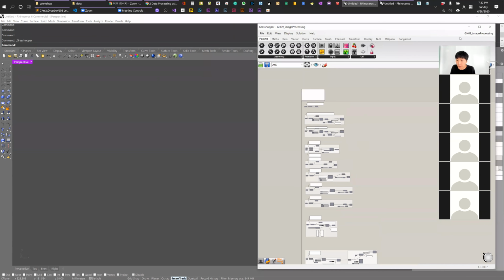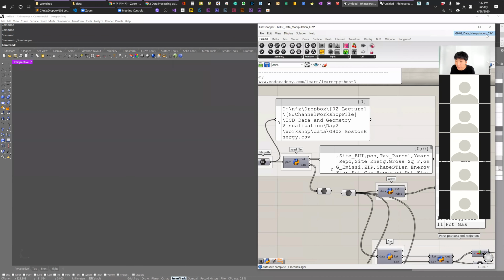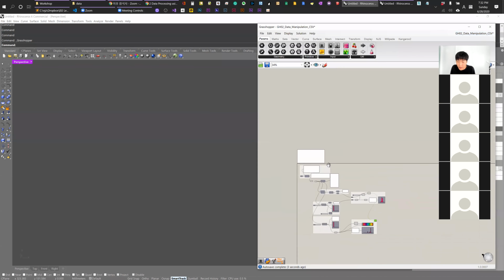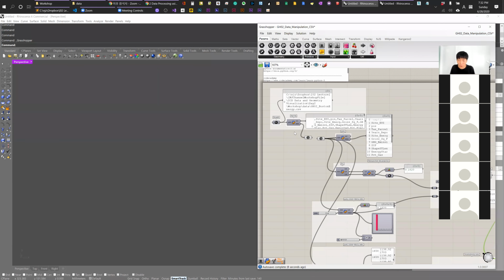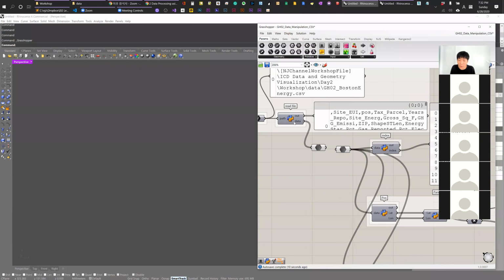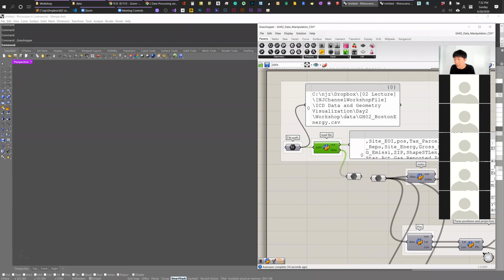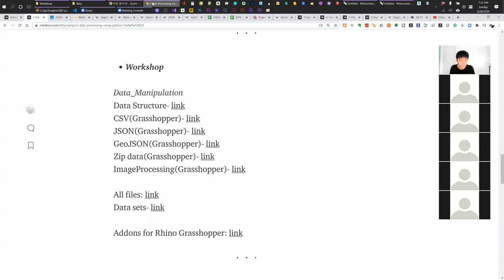If you open the second file, the data manipulation CSV file, you guys get this definition. But for sure most of you have an error component in that Python component because the link was broken. So I guess you need to download the data file.